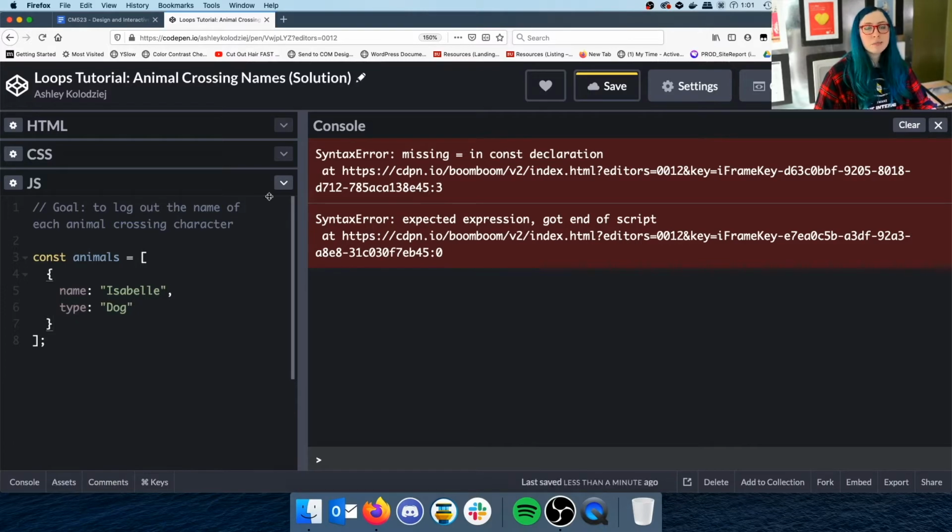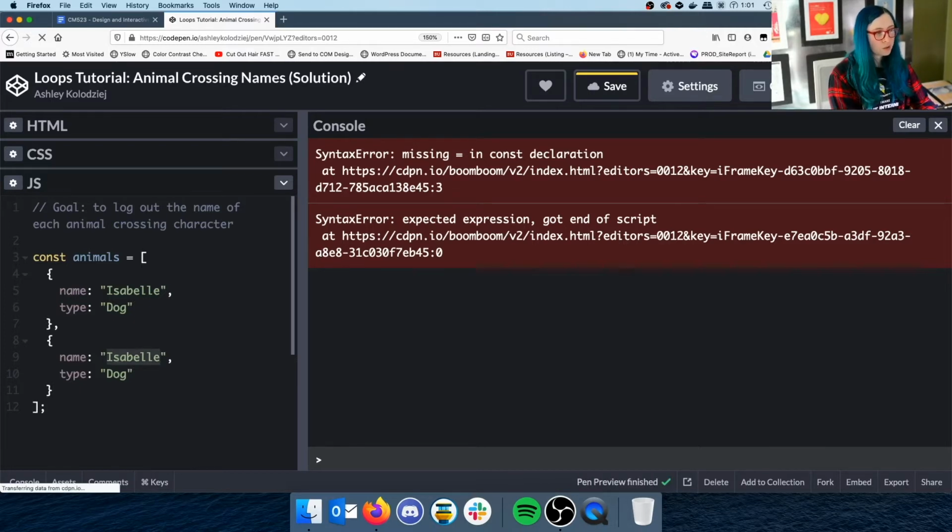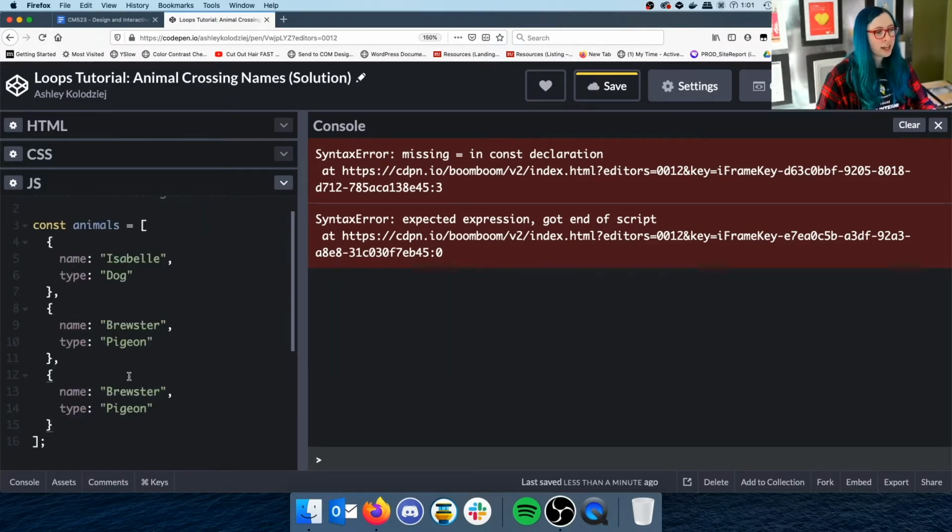All right, so we've got one animal in. Let's add a couple more. After each item in an array, in this case we're using an object, you're going to put a comma and then add one more. Here we're going to add Brewster, and he is of the type pigeon. And it's worth noting that you can use any sort of name and value you like here. Name and type aren't things that are just built into JavaScript. You can put whatever you like here. So finally, we're going to do one third animal, and we're going to add Pascal. And as we all know, Pascal is an otter.